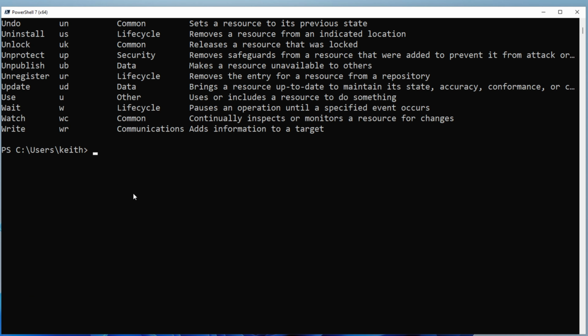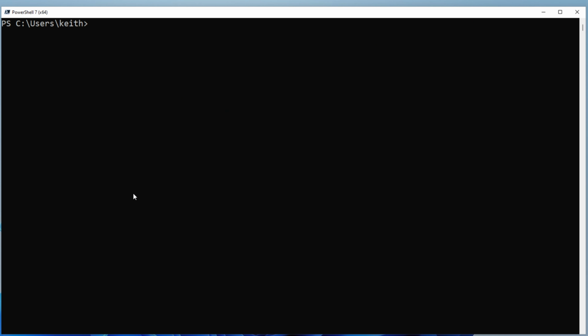So with that in mind, let's go ahead and create our first function. I'm going to say function Get-Version. As you can see, the verb, dash, and the prefix, in this case what I'm getting, which is the version. And I'll just say $PSVersionTable.PSVersion, and I'll close my function.